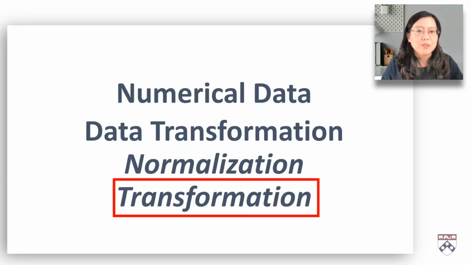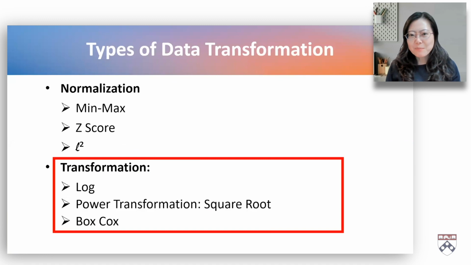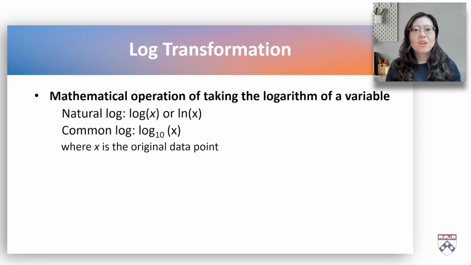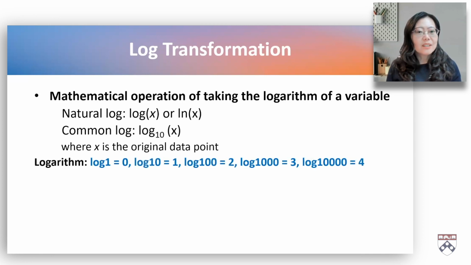In this video, we'll discuss data transformation, focusing on log transformation, power transformation, and Box-Cox transformation. Log transformation is a mathematical operation of taking the logarithm of a variable. Two frequently used log transformations include the natural log to the base of e and the common log to the base of 10. Here are some examples of log values.